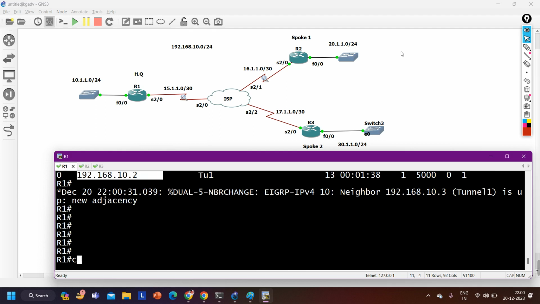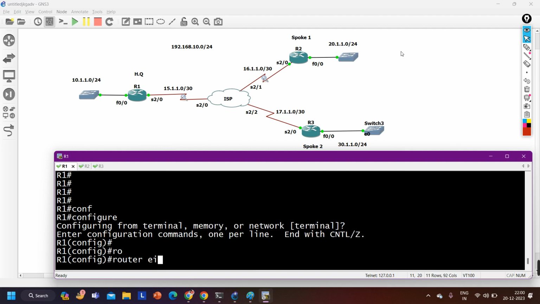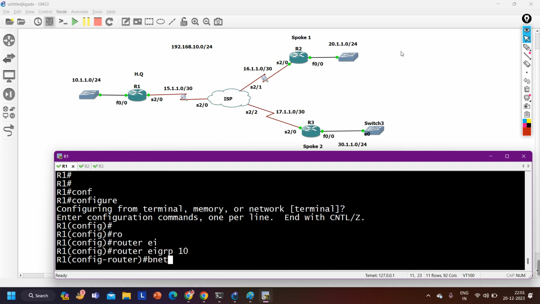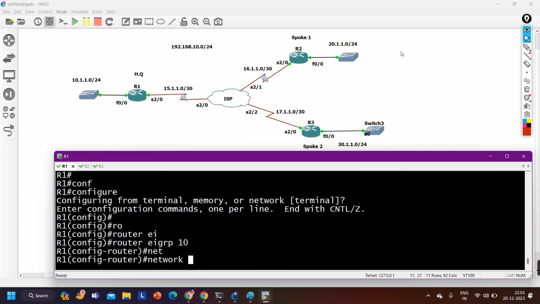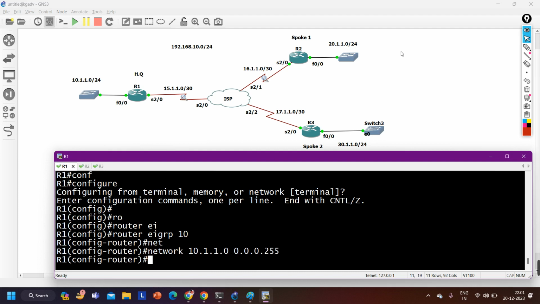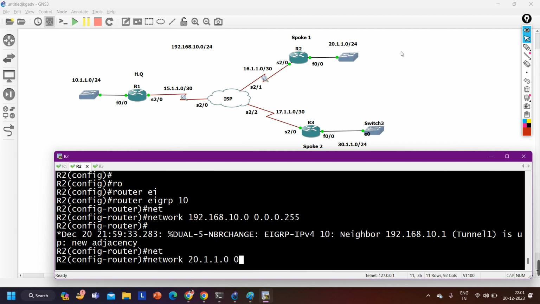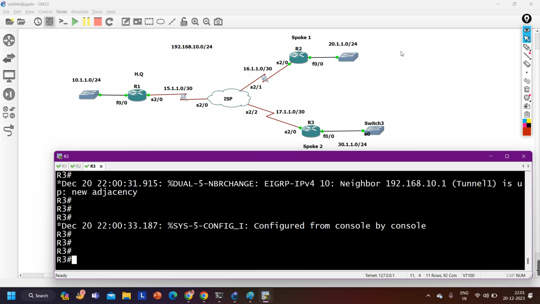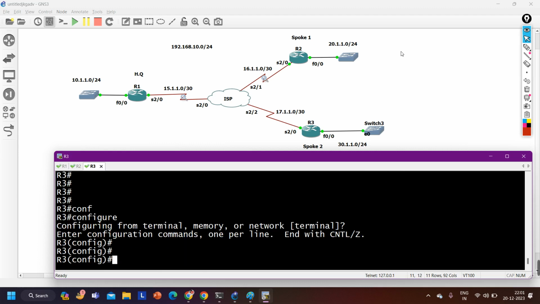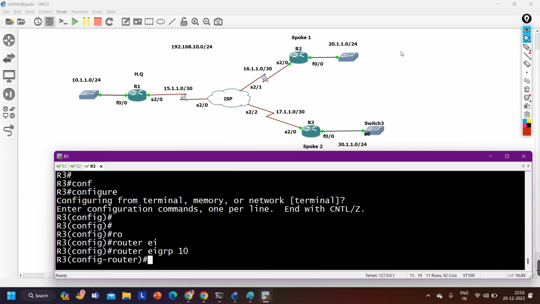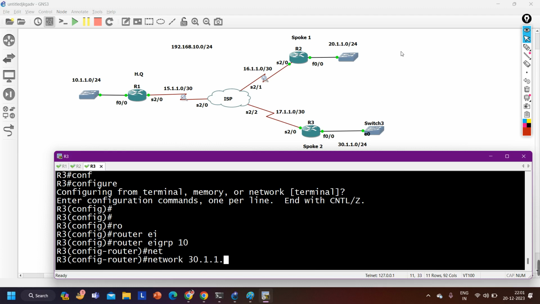On router 1, router EIGRP 10, let me advertise LAN network 10.1.1.0 wildcard 0.0.0.255. On R2, network 20.1.1.0 0.0.0.255. On R3, router EIGRP 10, network 30.1.1.0 0.0.0.255.